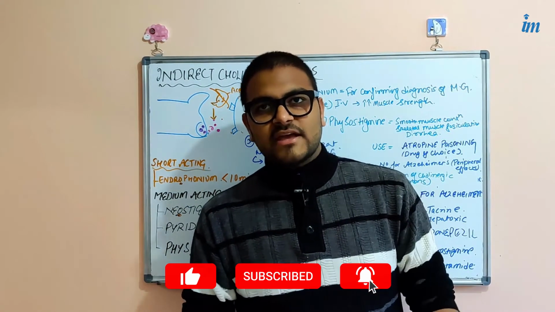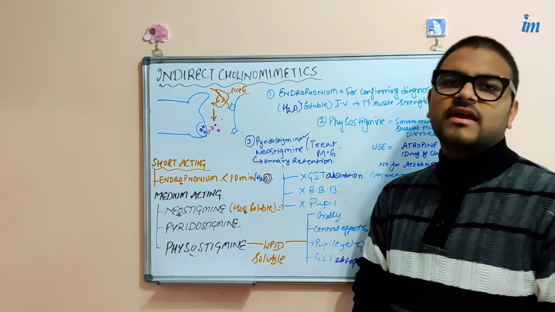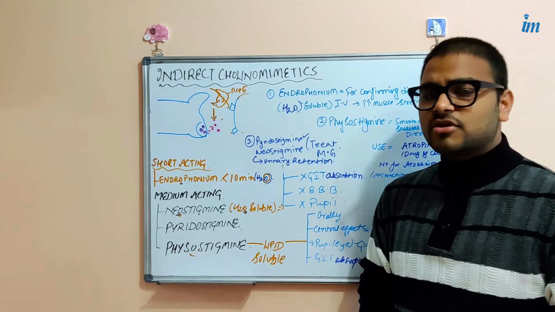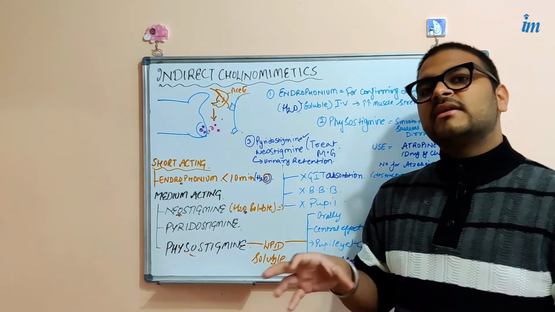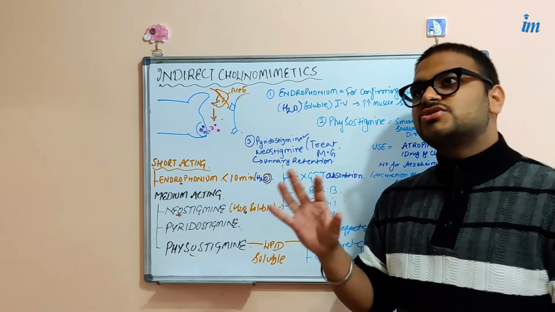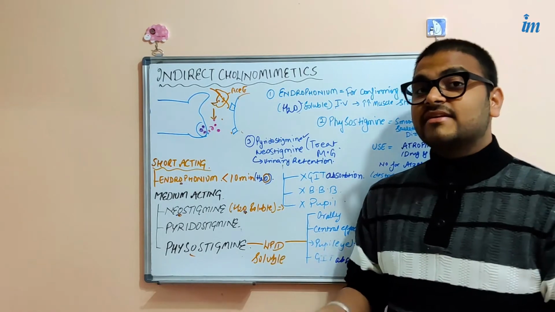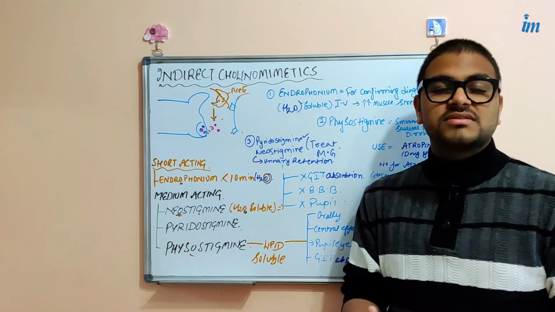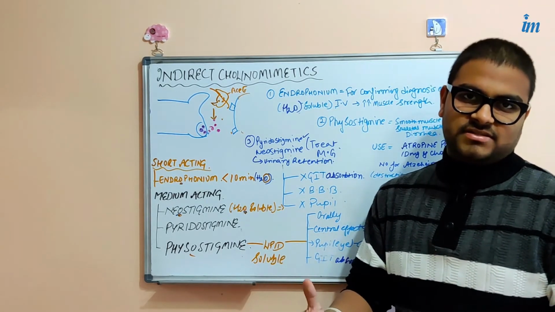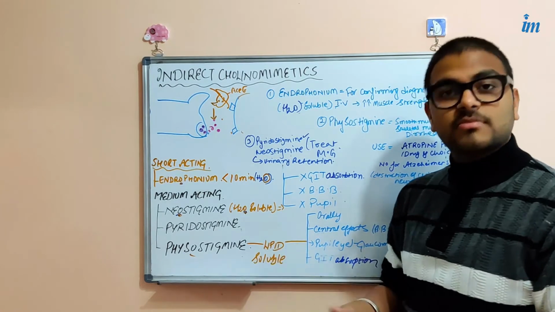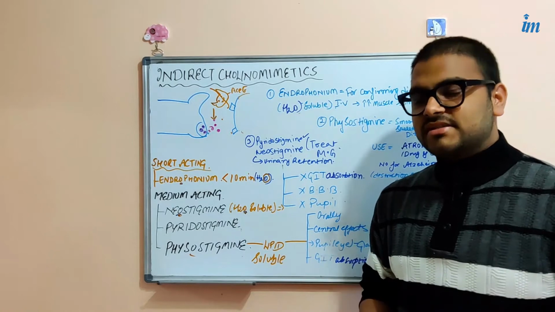If a drug is lipid soluble, what can be its route of administration? Any drug that is lipid soluble can be given orally, because it will be well absorbed through the GIT and then distributed throughout the body through blood circulation. The other effect this drug can produce is that it can penetrate the CNS. It can have central effects, because it is very lipid soluble and crosses the blood-brain barrier.